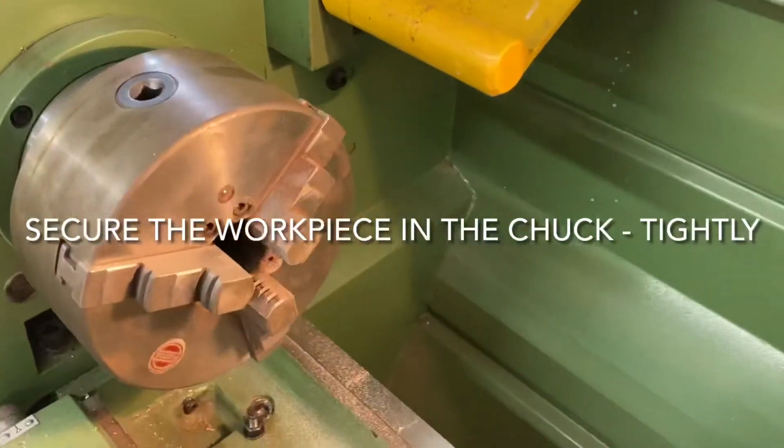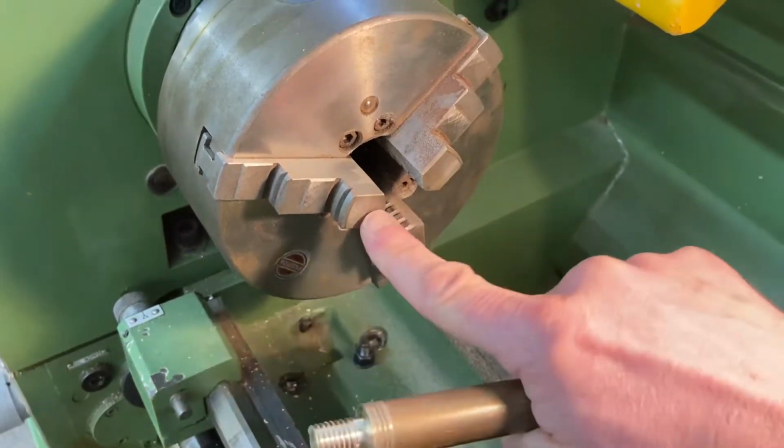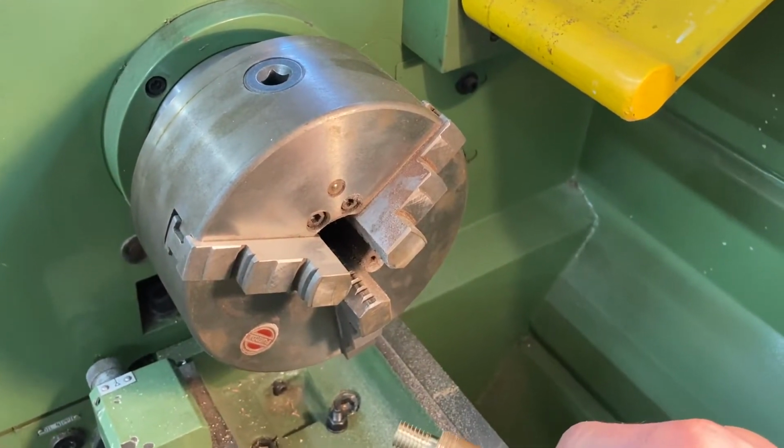So the chuck is here. This is a three-jaw chuck, self-centering. All that means is there's three jaws, one, two, three. And when you tighten it up using this here, the jaws come in together without you having to adjust them individually.